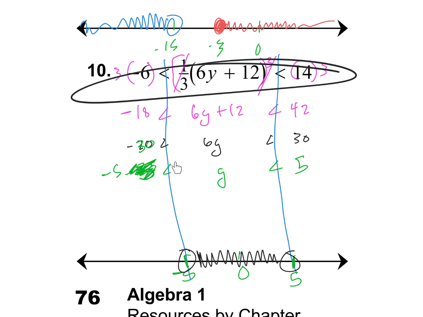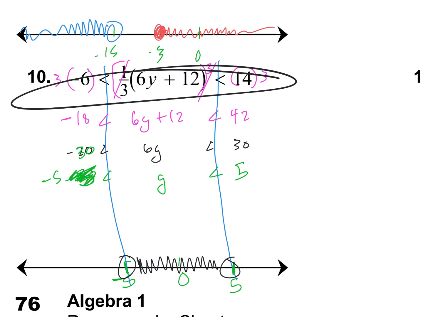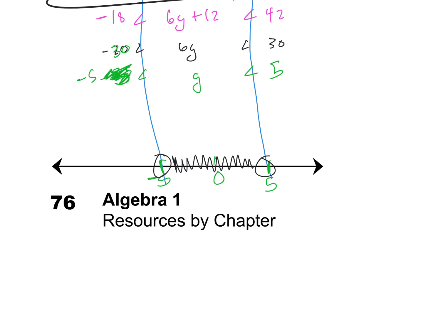G is the numbers that are bigger than -5. And if you're like, wait, but that's a less than symbol, I know. -5 is less than these numbers. So -5 is smaller than these numbers, and you'd shade that way. I just happen to read it backwards. Again, it's a preference thing. I like to write mine like this because I prefer to read them like this. And then right here, G is less than or equal to 5. G is the numbers that are smaller than 5. So there would be an overlapping section right here and graphs like that and look like that.